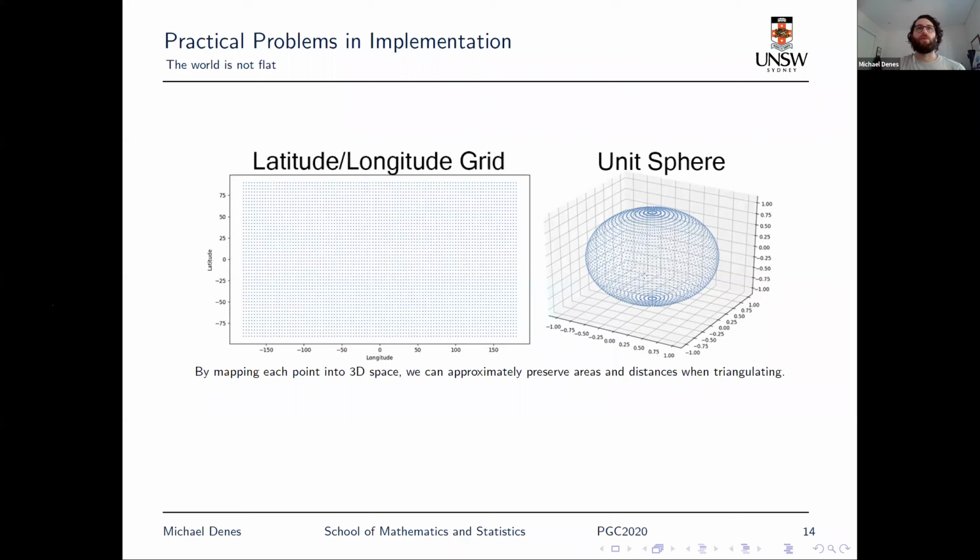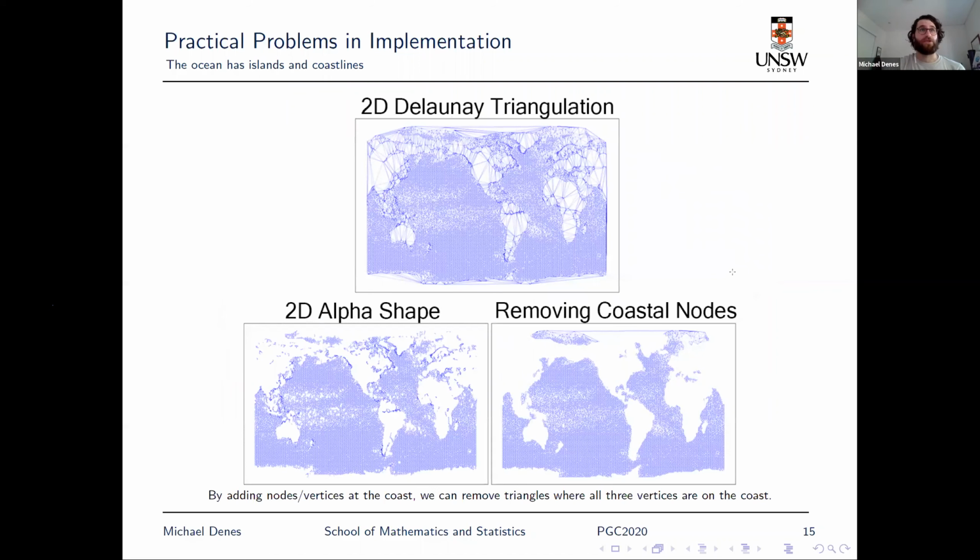So what we do is we compute what's known as an alpha complex. Essentially we take our triangulation and look for circles that contain our triangles that are of a maximum size. We don't want really large triangles, because they'd be the triangles that go through the surface of the sphere. We just want the smaller triangles, which are the triangles we'd expect to be connected. For an example, in 2-dimensional pictures, because it's quite hard to show 3D images in a presentation, we can remove those large triangles using an alpha shape.